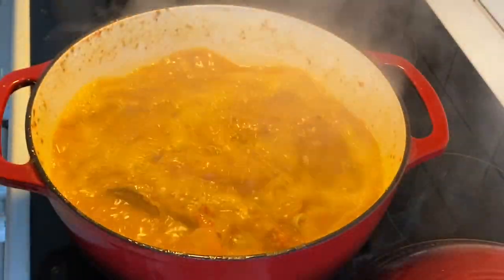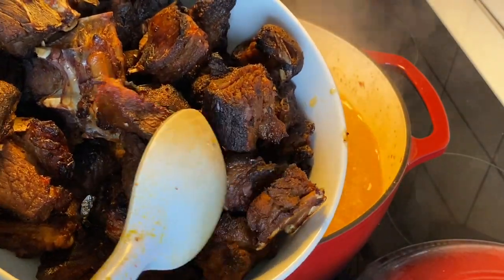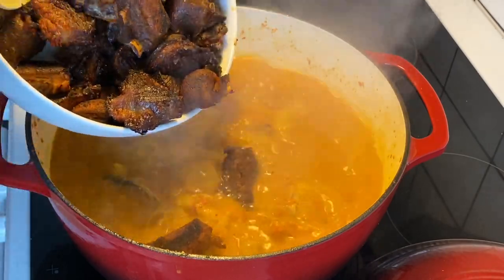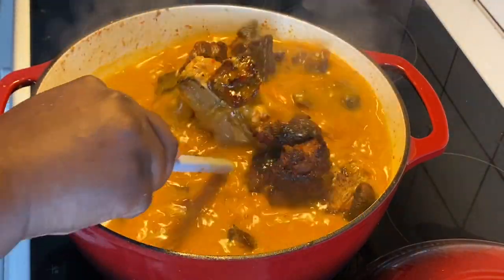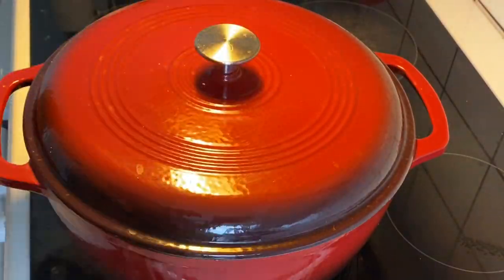5 minutes later, guys, we are going over to the next step. As you can see, our pot is still boiling. So what we are going to bring in back now is the grilled goat meat and the beef back to the pot. Just covering the pot for just like maybe 1 minute for it to boil, then I add the egusi.